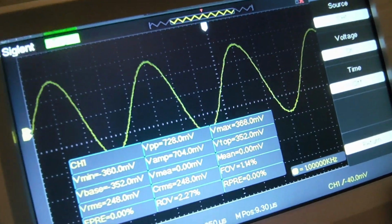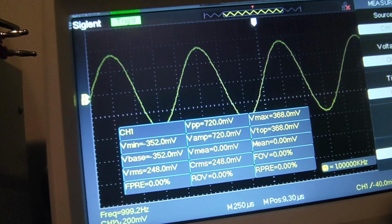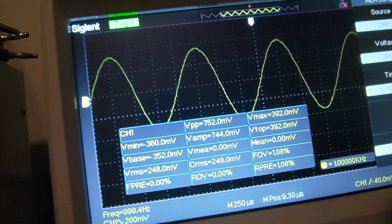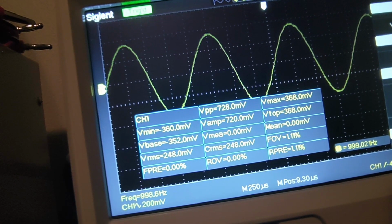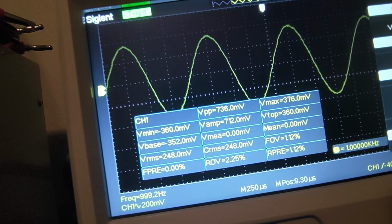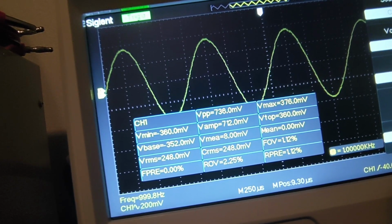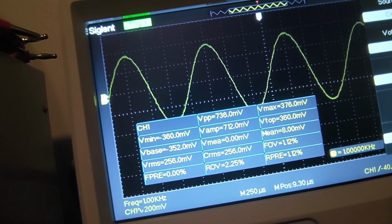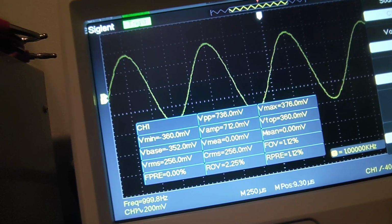So let's do that. We're at essentially 248, pretty close to that 1 kHz. Now let me turn it counterclockwise, and I'm just doing this ever so slightly. Not turning it super quick, turning it super slow. After every segment of movement, I stop and I watch. And then, hold on a second. I've moved slightly counterclockwise, off center frequency, and you see that voltage increase to 256.